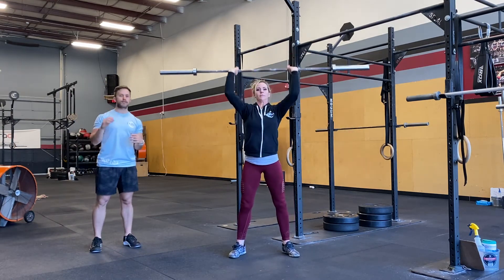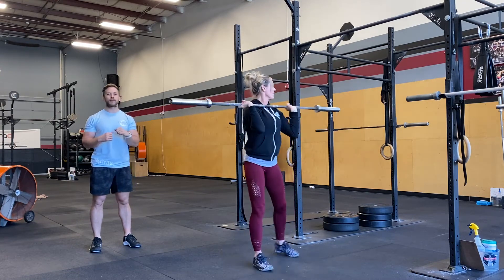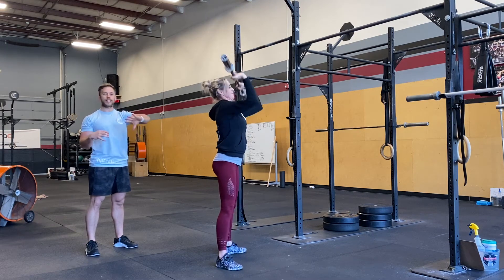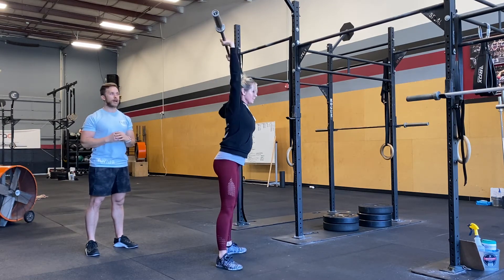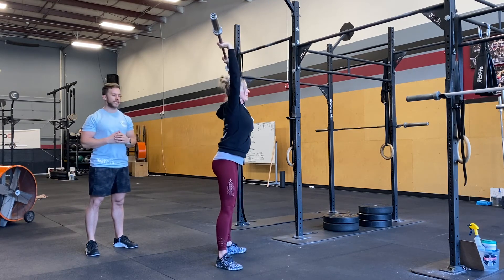It's a shallow dip — four inches, maybe a little bit more depending on your body type — but again, fighting those elbows up so that your bar's not pulling you forward. Your hips are going straight down, staying as upright in your torso as possible, setting that weight overhead into a full lock rack position with that weight over your body center.